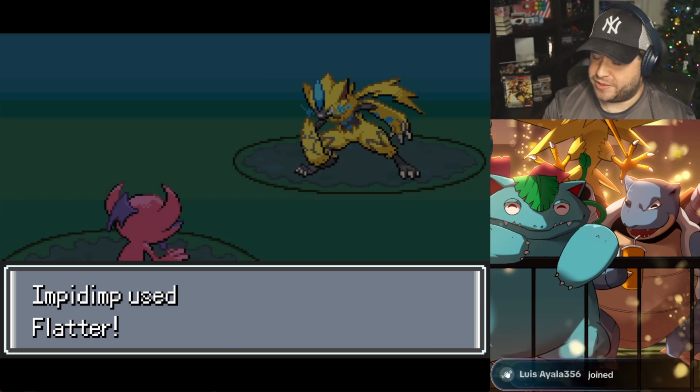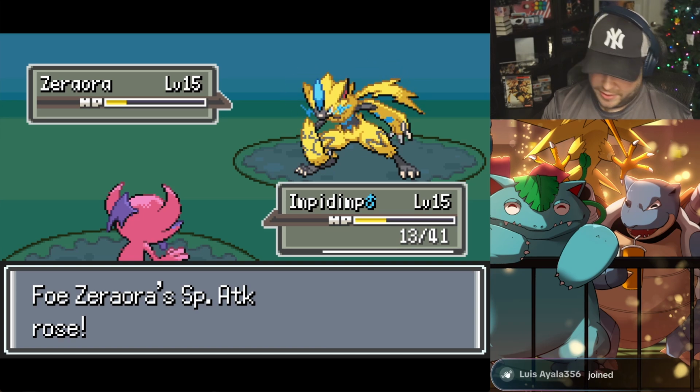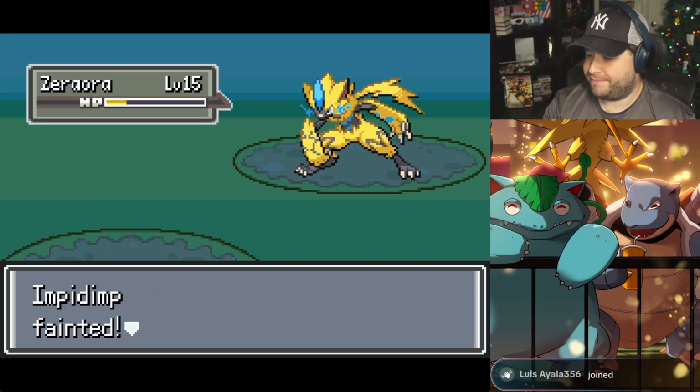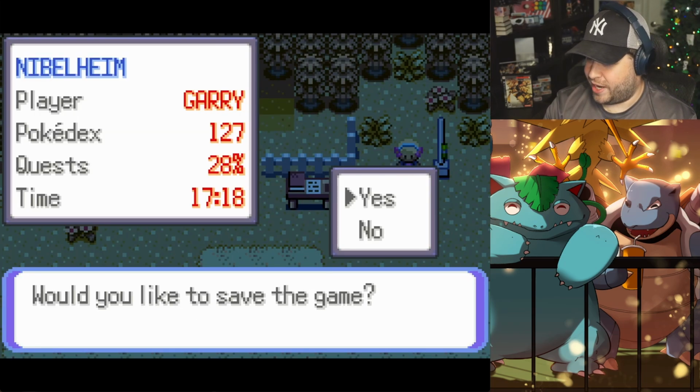This is the only thing we can really do at this point. It was going to knock us out this turn anyway, so we need to be hurt by confusion here. Either hurt by confusion or we are doomed. Doomed it is. All right. Well, that's unfortunate.